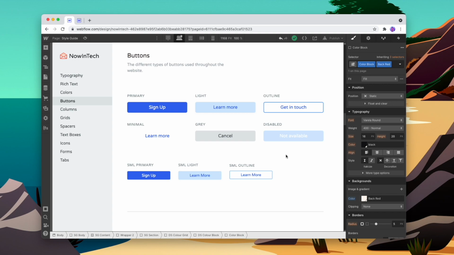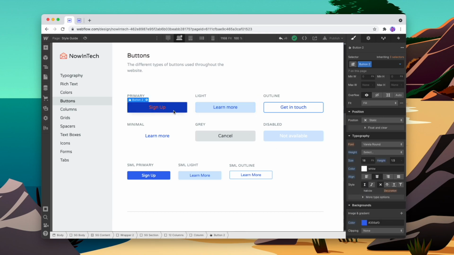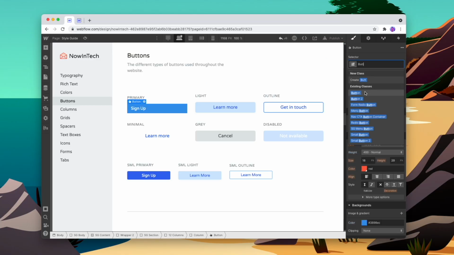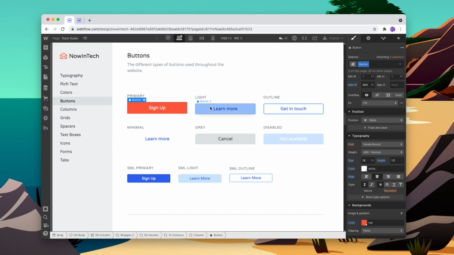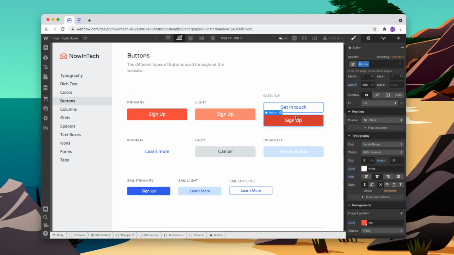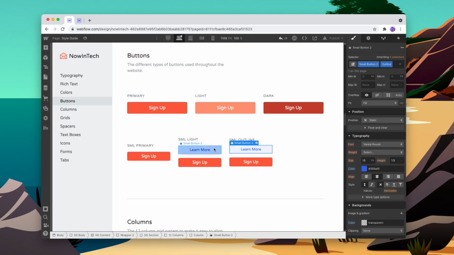We'll now do the same to our buttons and typography, but since we've already used buttons throughout the website, we're not going to update the colors of them, we're just going to update the classes. So I'm going to go through and delete the classes and add in the classes that we've actually used throughout the website already. And now we'll go up and do the same for the typography.